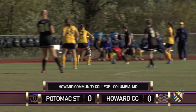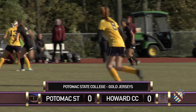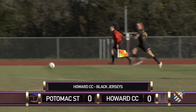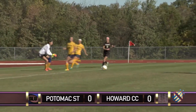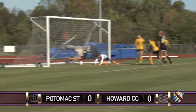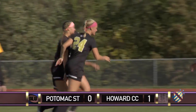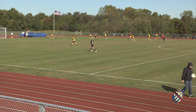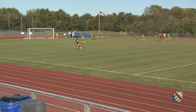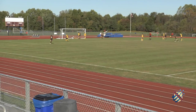We'll begin in the second half. Morgan Stewart wins the ball for Howard. Kaitlyn McDaniel plays it to Sylvia Kim. Tremendous ball through to Savannah Holt. Only three defenders back for Potomac State. Holt goes to Brittany Wartman — and goal for the Dragons. 1-0 Howard. Nice run by Holt, nice run and great cross into the box, but poor defending from Potomac State as two defenders run by the ball and nobody clears it.